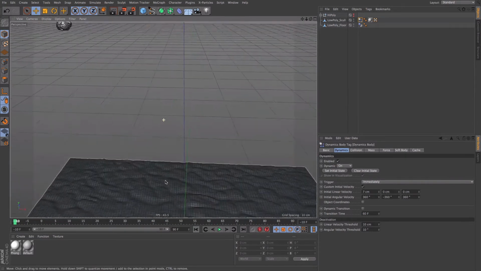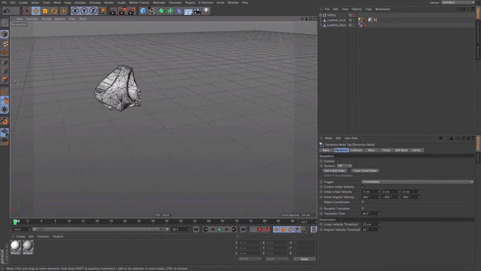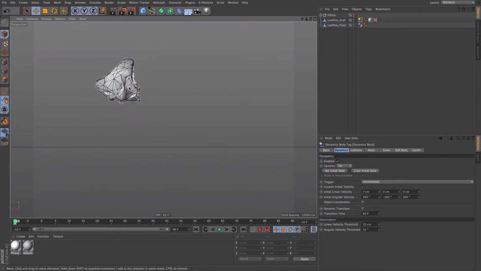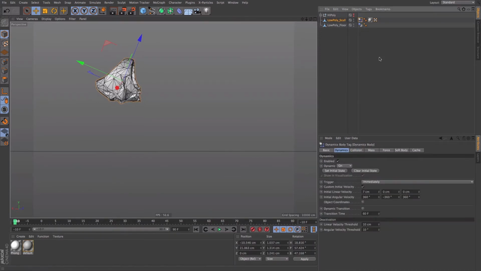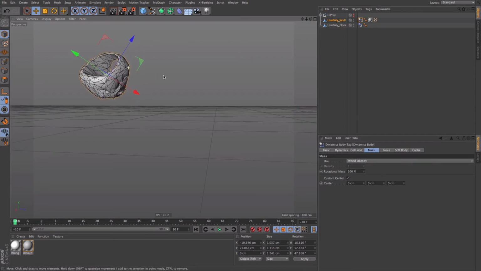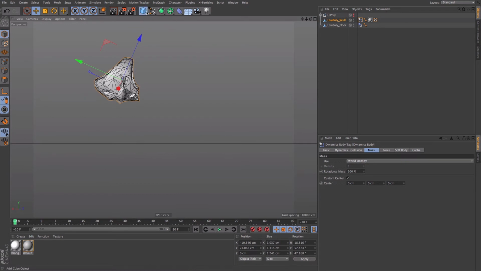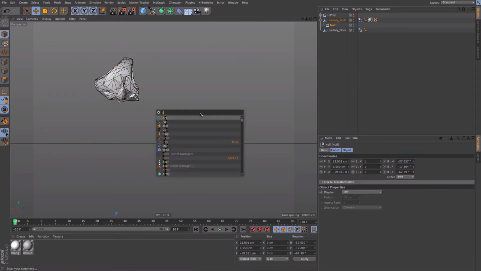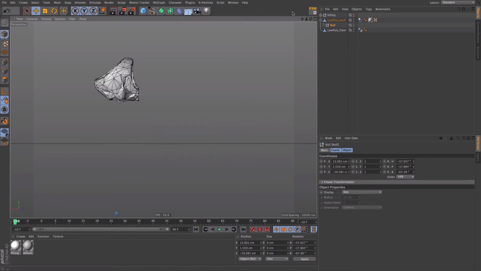So I'm going to add a little more detail here. We can see it's a ring, but the more mass is on the bottom. So I'm going to change the center of mass just a little bit, because if I change it too much it won't be able to roll. So let's go on the dynamics tag of our skull, and on the mass tab I'm going to use a custom center. So this is object based, and we can see the Z coordinate that needs to be lower. But how much lower? Let's bring a null here, and let's bring our reset PSR command. I'm going to add this on my layout and reset the transformations of the null.